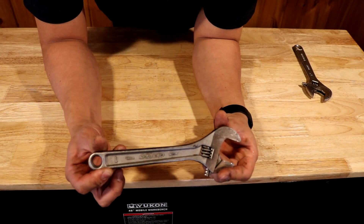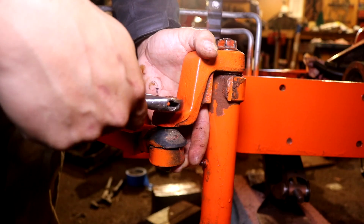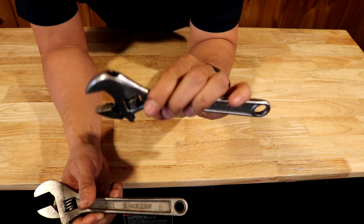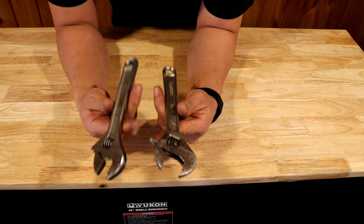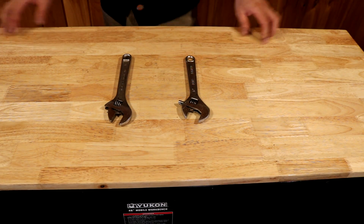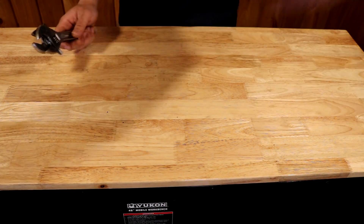If you've been a fan of this channel, you'll know that I love my adjustable wrench. This is a Crescent brand adjustable wrench — I use these for just about everything: for wrenching, for hammering, for prying. This wrench right here is one of those cheap $2 adjustable wrenches that are always in the bargain bins at your hardware store. I usually go to the store and buy a dozen of them. I keep one of these cheap adjustable wrenches on all my working tractors so that if something loosens up or needs repair in the field, that adjustable wrench can solve most of my problems. Highly recommended.